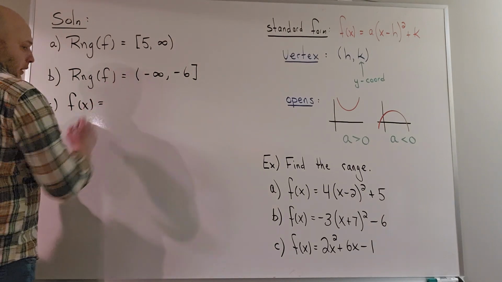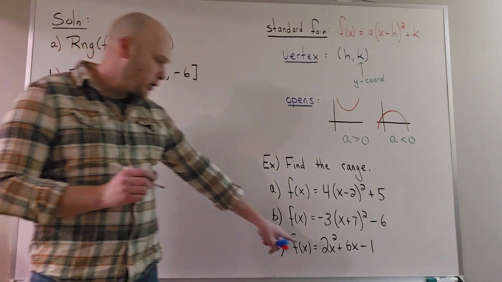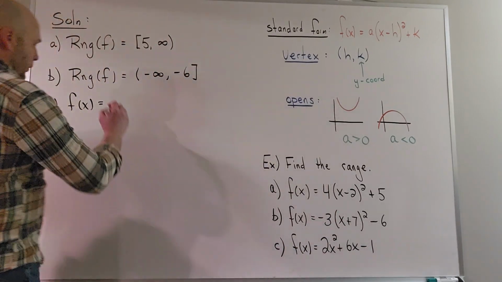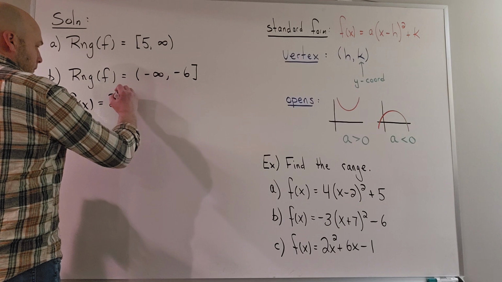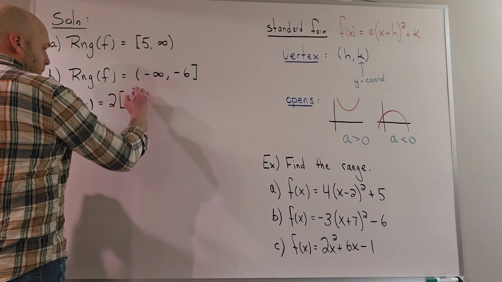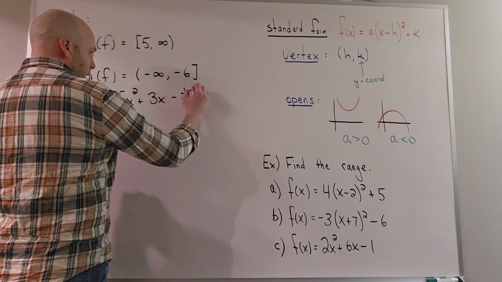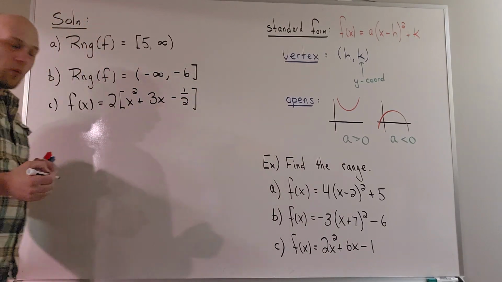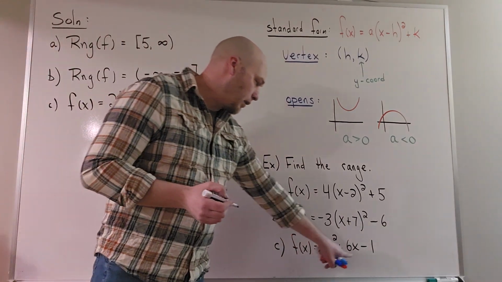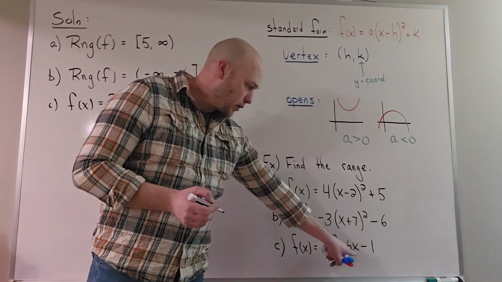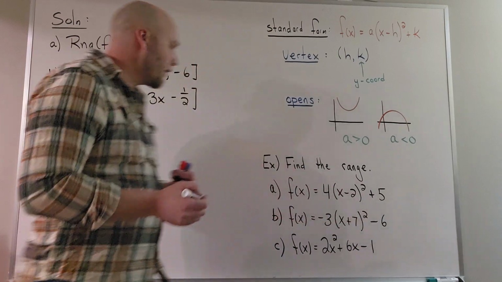As a reminder, if the leading coefficient when you complete the square is not a 1, you have to start by factoring that out. By factoring that out, what that means, I divide the remaining terms by 2. This would cancel the 2. 6 over 2 is 3. 1 over 2 would just give me a half.